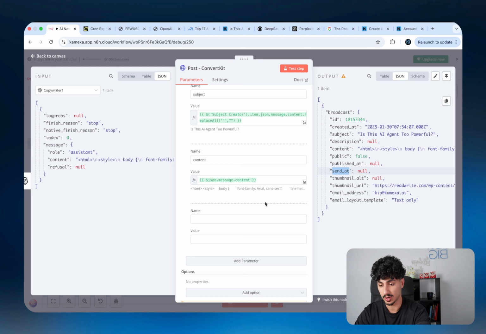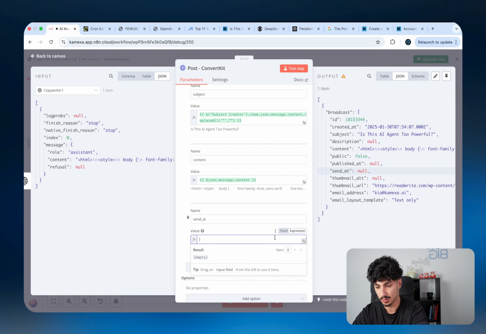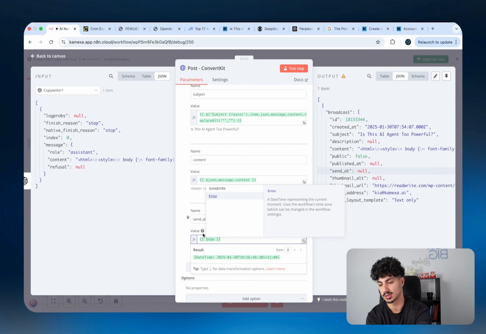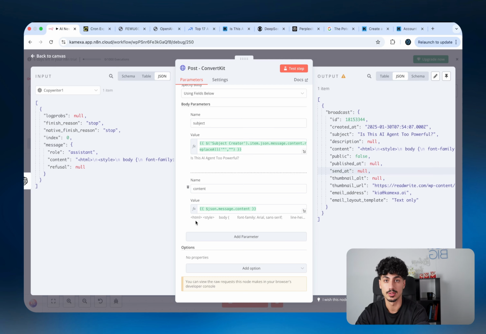So if you did want to actually send it out, you just copy the send_at attribute in here, and then you would create a value for it, and the value that you would create would be some sort of time, right? So for example, if you wanted to post it straight away, you would create a JSON variable that just says now, and this is going to be exactly at this very moment it's going to send it off. Now up to you guys if you guys actually want to do this, but as I said, I like to keep the human in the loop and just double check it before I send it out. So I'm going to leave that one up to you.